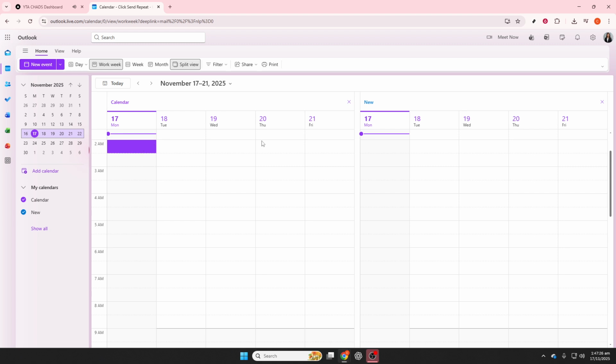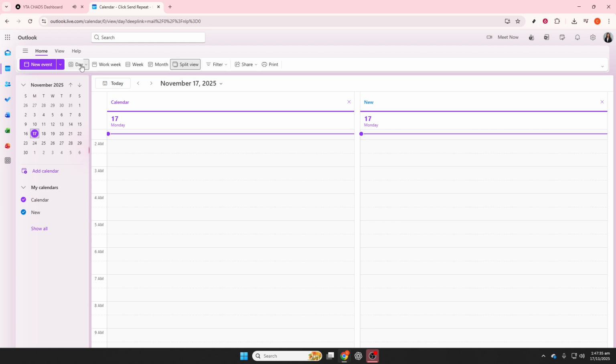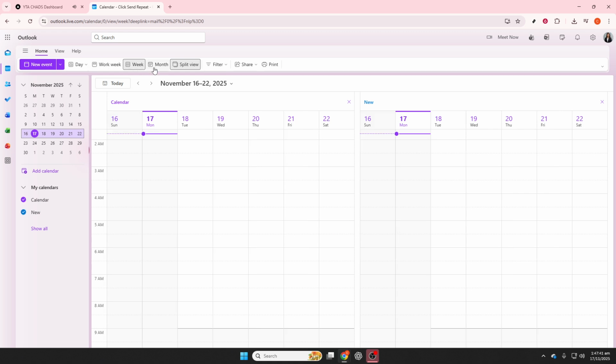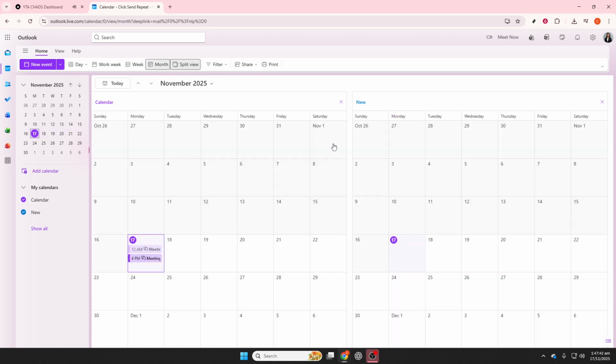Once you're in the Calendar section, the top toolbar offers several view options to help you manage your schedule effectively. You can switch between different calendar views depending on your specific needs. If you want to focus on what needs to be done today, choose the Day view, which shows you a detailed schedule for a single day. If you're looking to plan out your work week, then the Work Week view is ideal as it covers Monday to Friday. For a full overview of your week, the Week view shows all 7 days at a glance, perfect for planning leisure and work activities together.